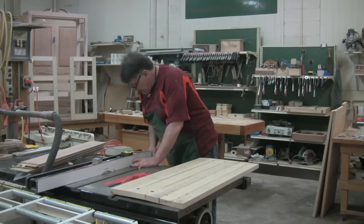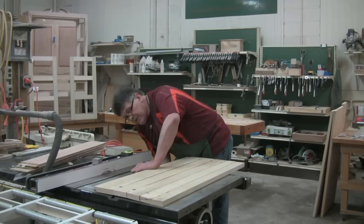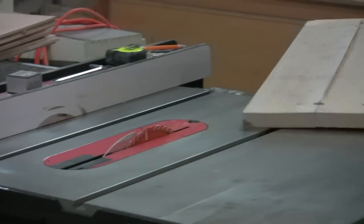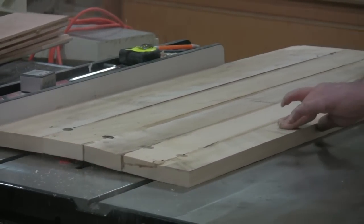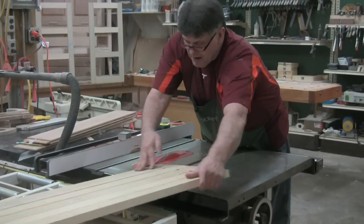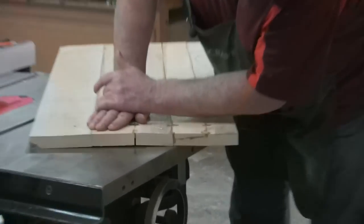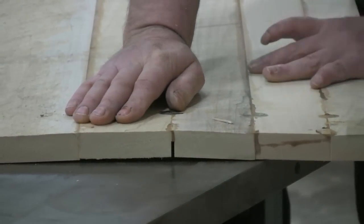What I'm going to do is I'm setting the blade, which you're not going to be able to see on this saw, at about 2/3 the way through the piece. And I'm going to rip it. What I did is I broke its back a little bit. I can now push down and pull some of it out. Still pretty firm, so I may need it to take in a little more.